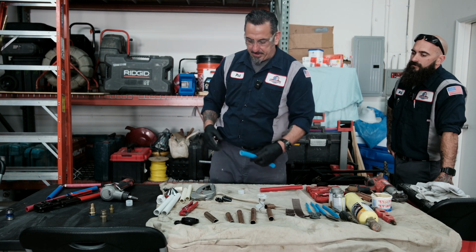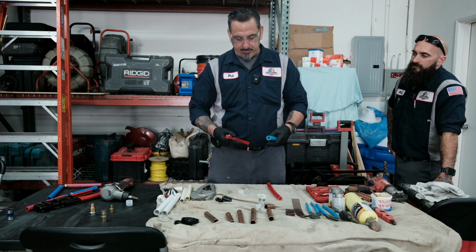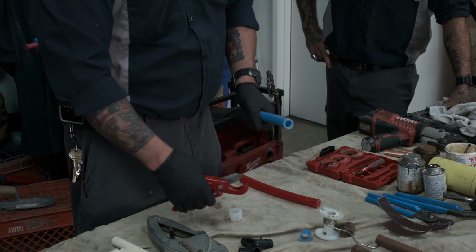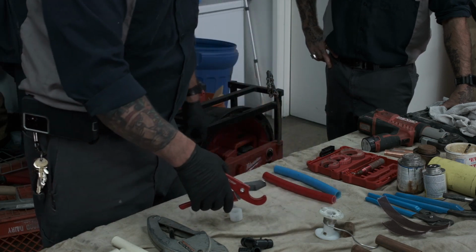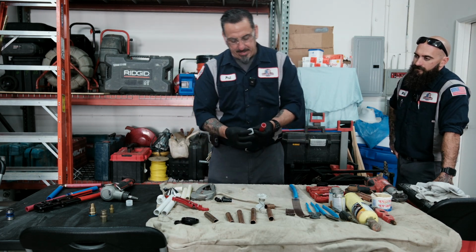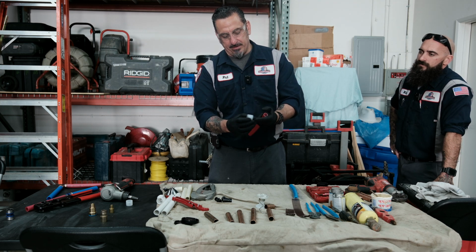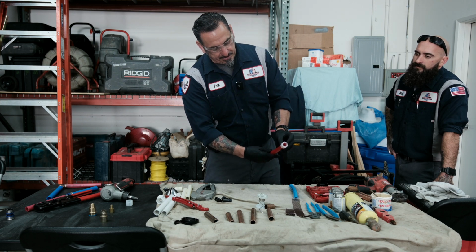But let me show you a little bit about the PEX expanding. Of course, I have your red and blue for identifying what water lines you're doing. Highly recommend. Once again, you want to use your PEX cutters. You want to make a nice straight cut. You always want that straight cut for the best water connection. With this type of application, you need a PEX expanding ring. The ring will have a stop on one side. It's a lip on one side which you could feel. That's the side you want the pipe to stop at. It gives you about 1/8 of an inch clearance.